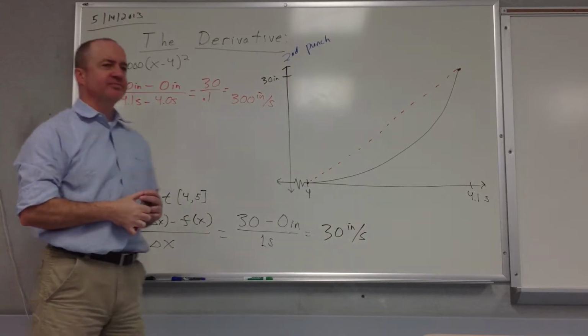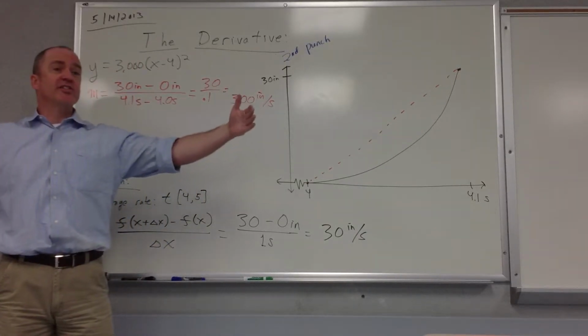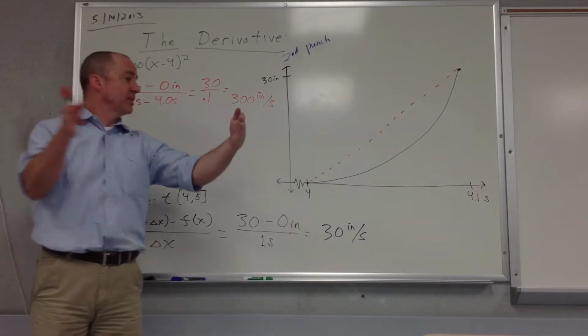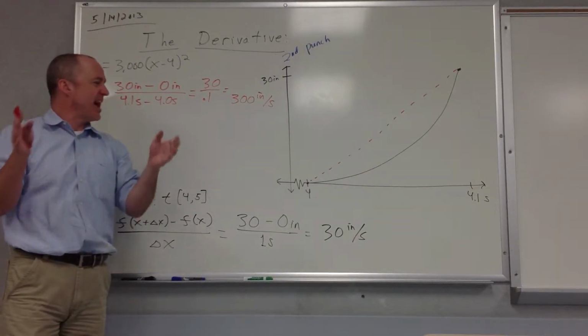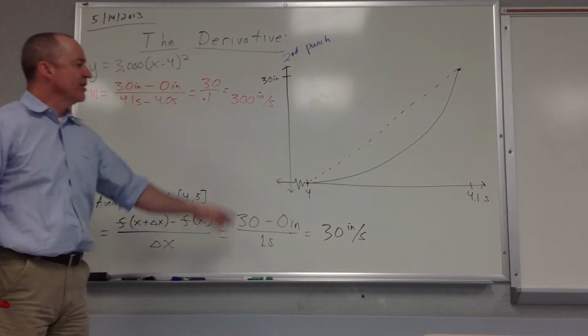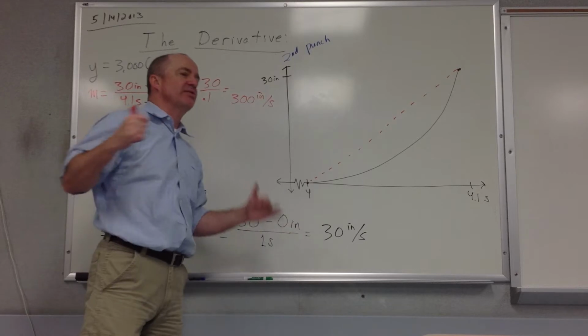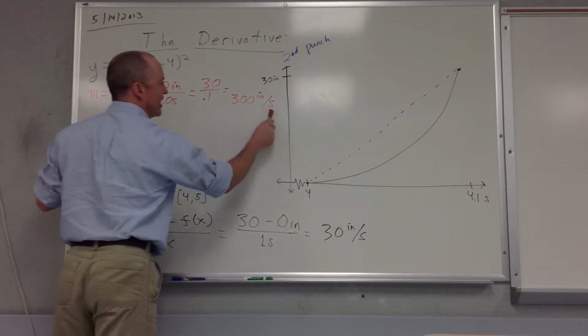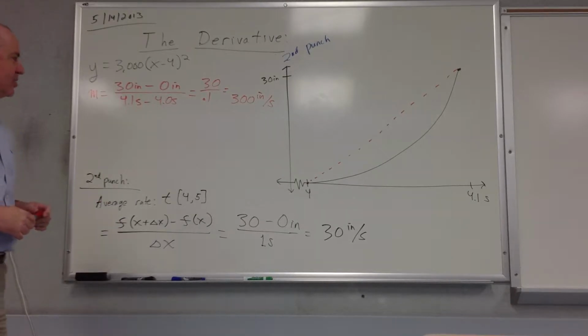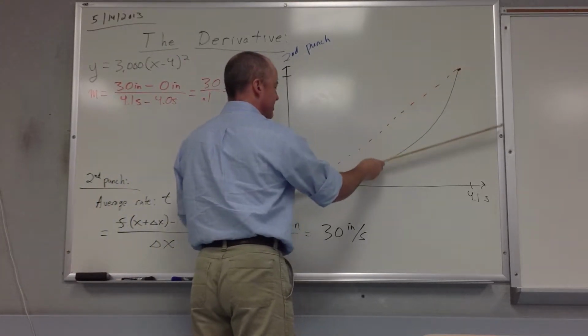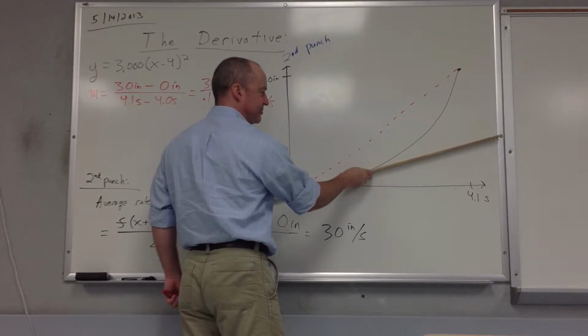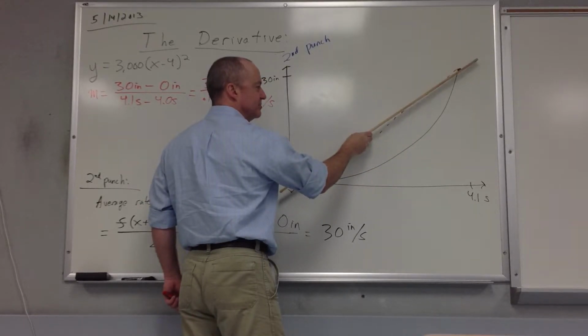Okay, so let's think about what's going on here. I start with looking at all 6 seconds, and I seem to only have an average of 5 inches per second. I look at the 1 second in which I threw the punch. I have an average of 30 inches per second. Now I look at just a 1/10 of a second during which I was actually throwing that second punch, and I have an average rate of 300 inches per second. Now, I was saying a minute ago that we were looking for an instantaneous rate of change. And I said last period that you could think of the instantaneous rate of change as not being a slope between 2 points, but a slope that touches at a single point, a tangent line instead of a secant line.